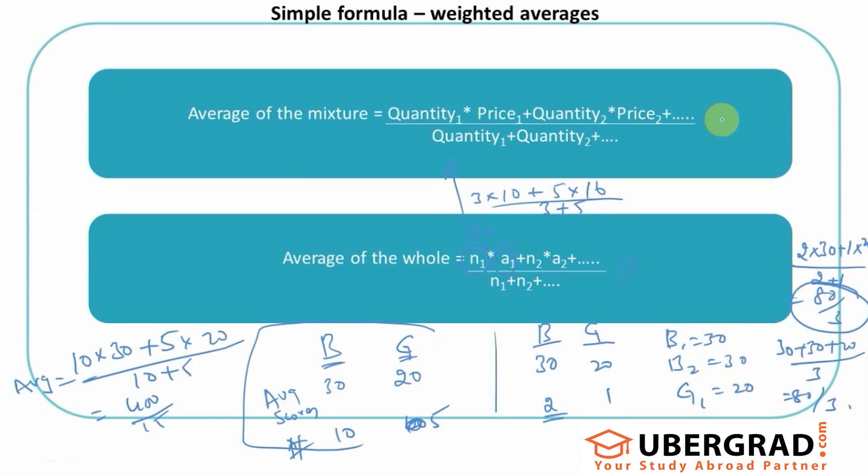If I have more quantities or different varieties added, I can keep continuing. This formula is not only applicable for two groups. If I have another group also with average score and number of people, I can use this formula to do it. We'll show with some other examples.